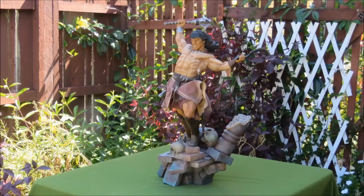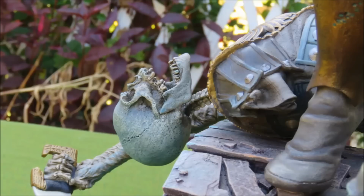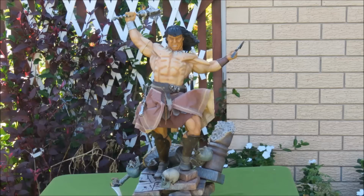Look at the way almost every element seems in motion. The pillar is falling, the skulls are toppled, this warrior beyond death is flung backwards in Conan's wake, and even the flagstones are falling away beneath Conan in a moment of imminent peril. It is as though Conan's excess heroic energy is being grounded through Conan's boot, and it's more than the reality around him can take. The statue is blessedly without boundaries, which suits a boundless adventurer such as Conan.